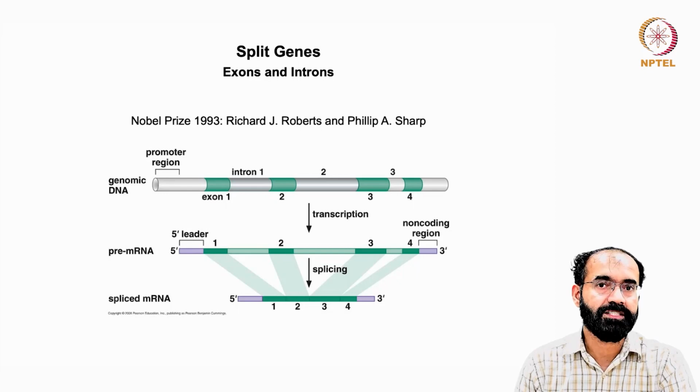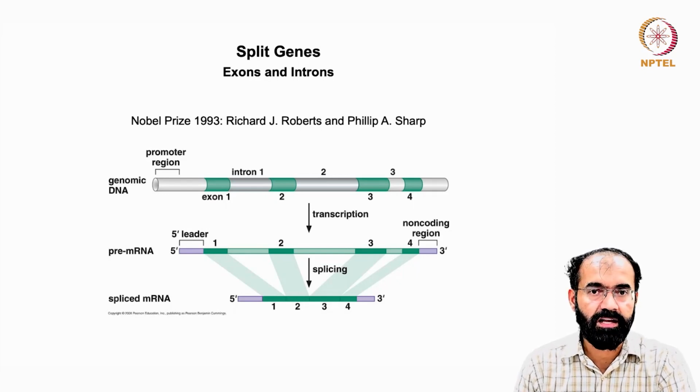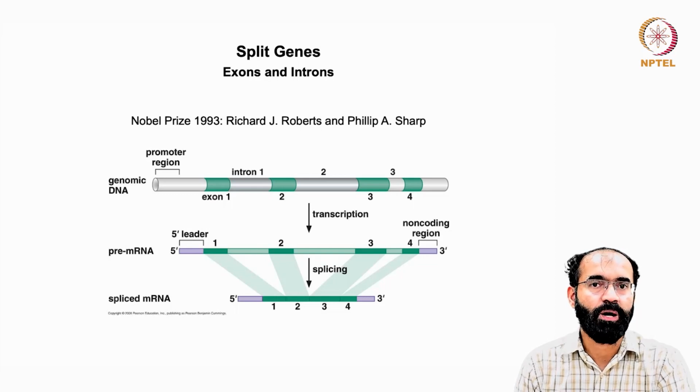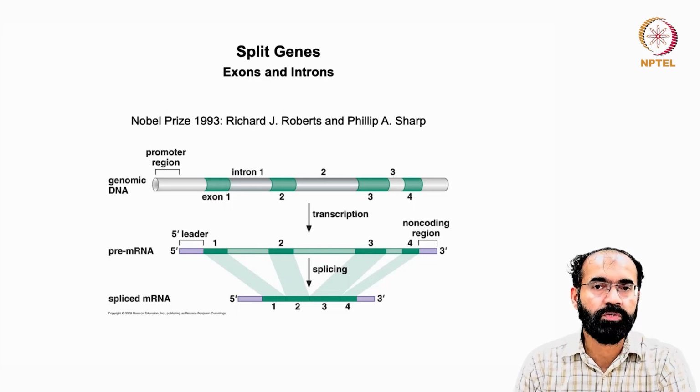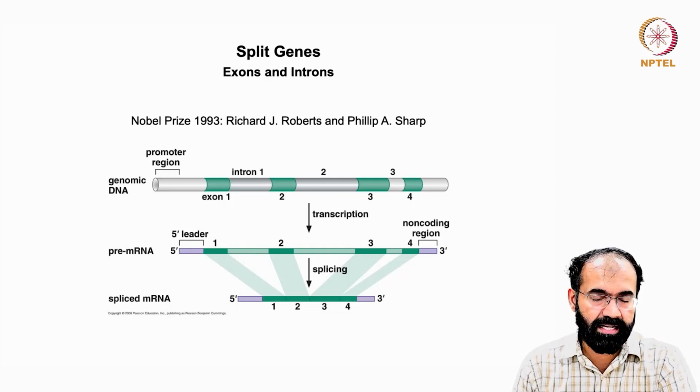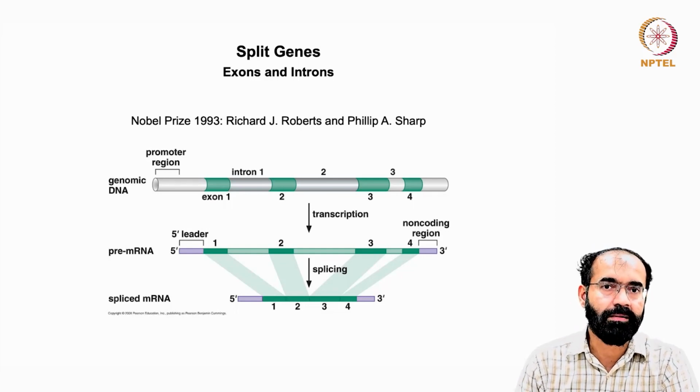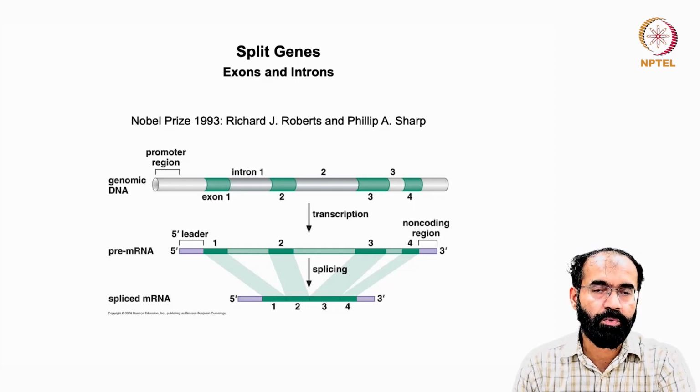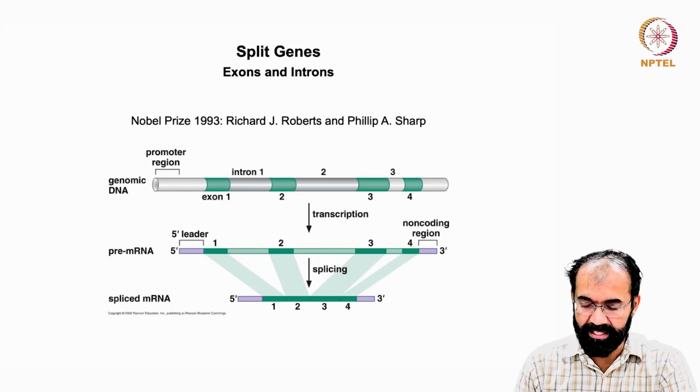And I am just giving some clue that in future we will revisit this and show why this boundary recognition happens, and who is allowing this boundary recognition. Which proteins are binding onto the exon part, which proteins are binding onto the exon boundary, and what is their role, etc. So keep that in mind.